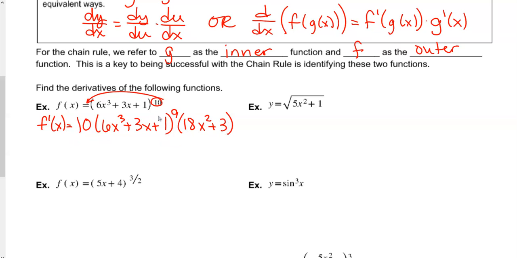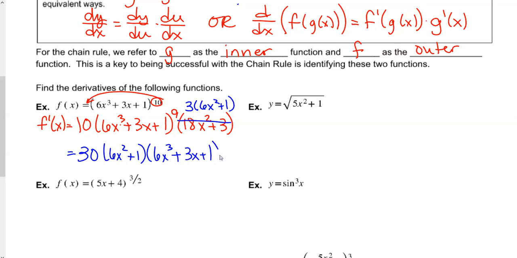factor things out. Not so much inside here with this to a power like that, but definitely on this chain rule part, if there's something that is factorable in common, then please do so. So like for instance here, there's a 3 in common. So I could take a 3 out and make that 6x squared plus 1 to change that. And so now I could combine this 3 with that 10 and write that as 30. I'm going to go ahead and write with this expression of 6x squared plus 1. And then in with my trinomial, 6x cubed plus 3x plus 1 to the 9th power. And that right there would be my final answer.